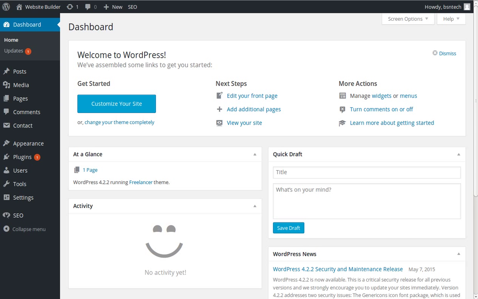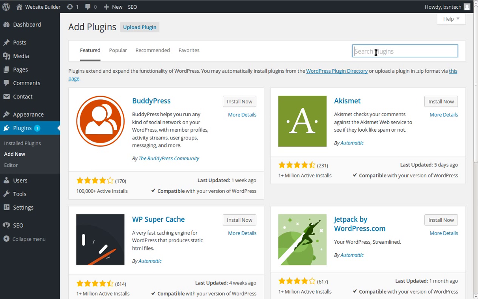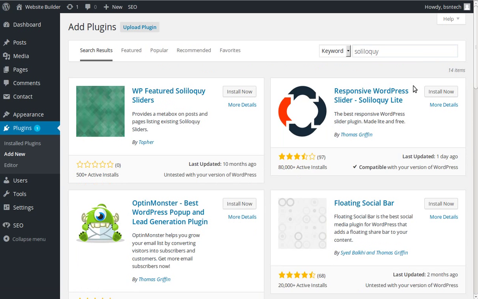As you can see on the site already, we've logged in to the admin panel. To add this, it is considered a plugin. So hover over plugins and then hit add new. Under here, the slideshow that we recommend is the Soliloquy. So make sure to look at its spelling right here. I actually misspelled it up there, so that's not correct. But what you need to do is enter SOLILOQUY. After you enter that, hit enter, and that will bring up the plugins that match that.